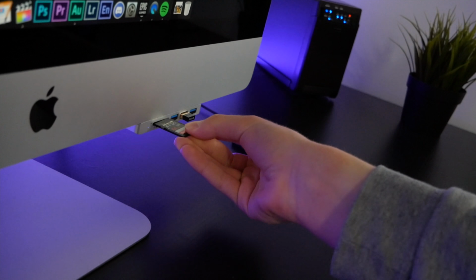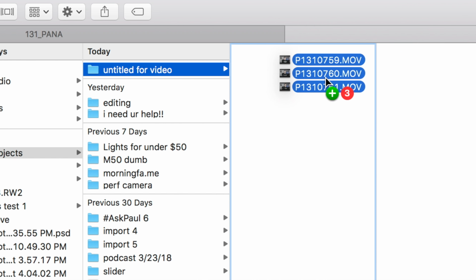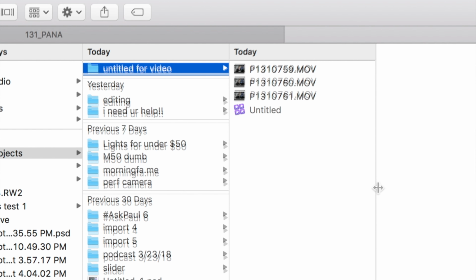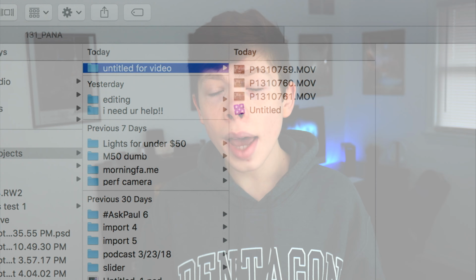I have this down in a super long graph because there's a lot of steps. There's a lot of steps. So firstly, the footage. You have to import it into your computer somehow. So get the SD card, plug it in. Then what I like to do is just drag the files into a folder for that video. And also in that folder, I will include a Final Cut Pro library, but you can do the same thing with Premiere. It's literally the same exact process.